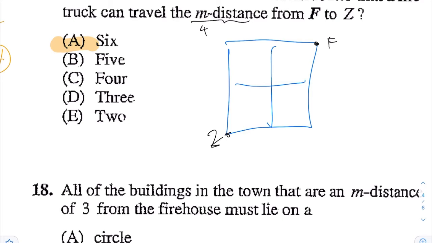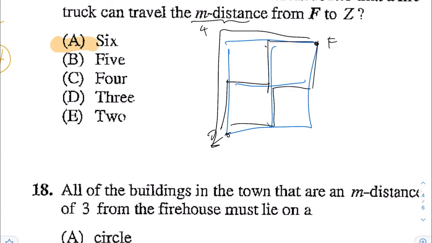So here, you do the shortest possible path to go from F to Z. So if you count the different paths, you can go all the way left, then all the way down, left, and then down, left, and then down. Or you can go down, right, down, left, or all the way down and all the way left. So that's already path 1, 2, 3, and 4.